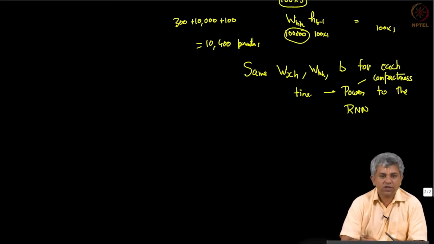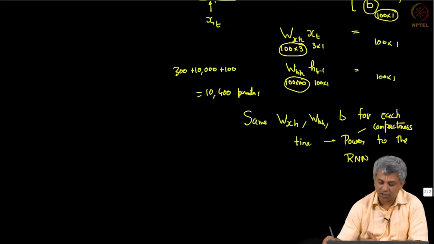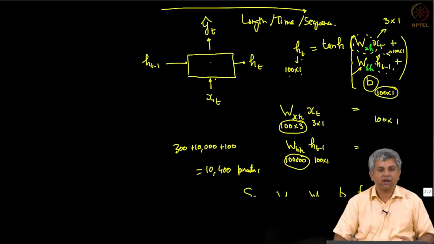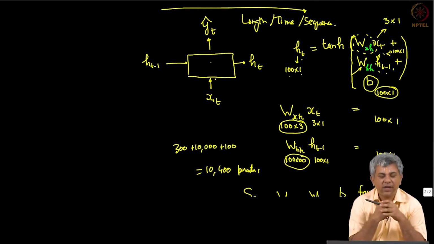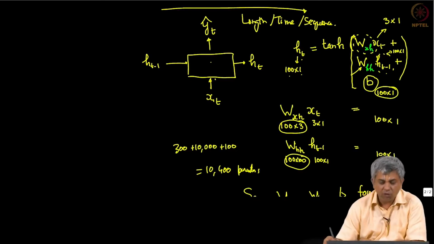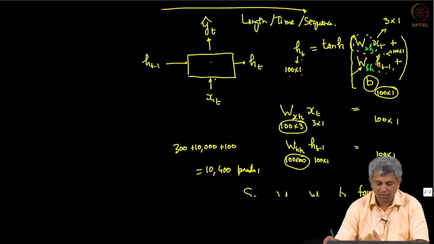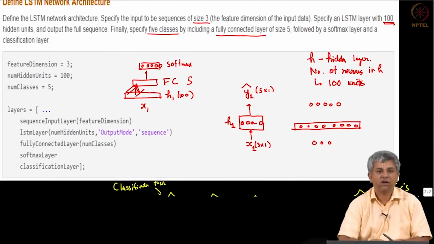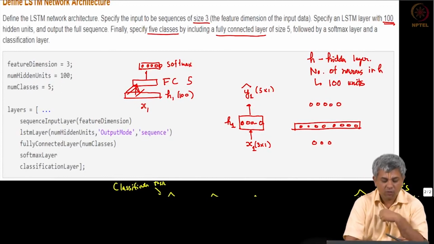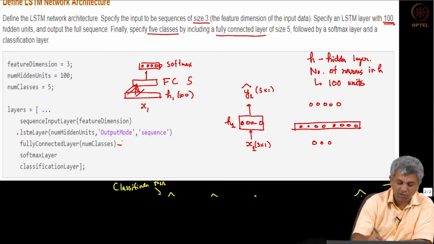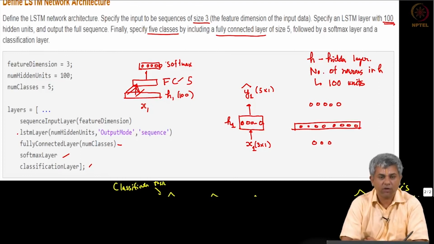So, once you use this, you have your RNN, you have just set your structure this way. There are various ways of compactly representing RNNs. We are not going to deal with that in this course, this is just to give you an introduction. I would recommend very strongly that even before you see the final video, you run this particular case here and see if you are able to understand what is going on. You can in fact see here that there is an LSTM layer which is made up of a fully connected layer and a softmax layer, and finally the classification layer which will tell you how it goes.